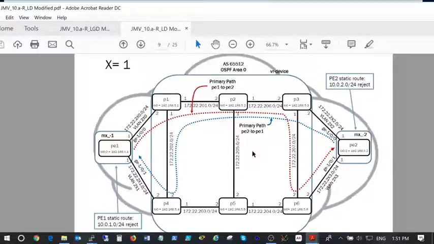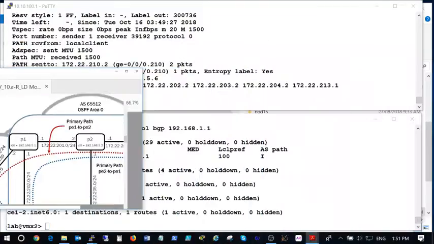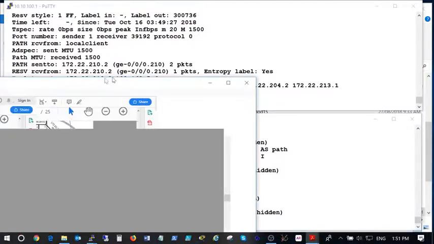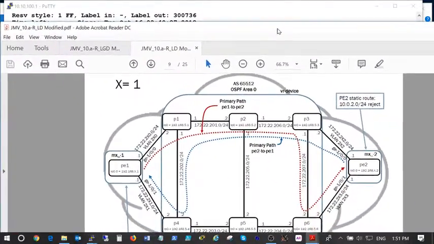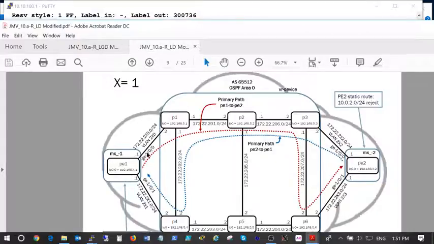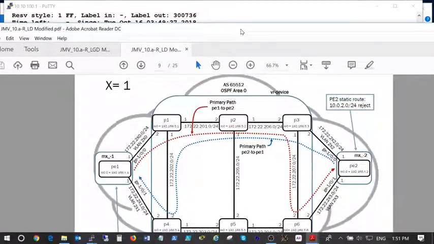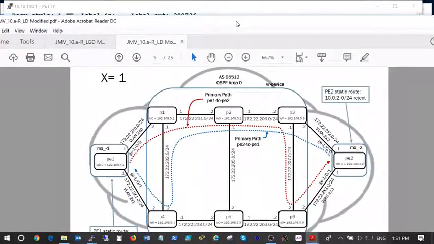So kind of what we've told it to do is go down. Let's go back and take a look at that again. Where's it heading? What we told it to do is go up through the top, and we're traversing the 5.2 as our primary path, P1 to P2. 5.2, so then we're bouncing down the other way.